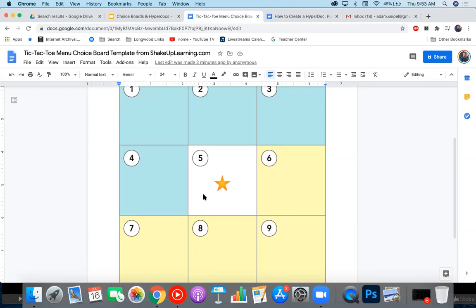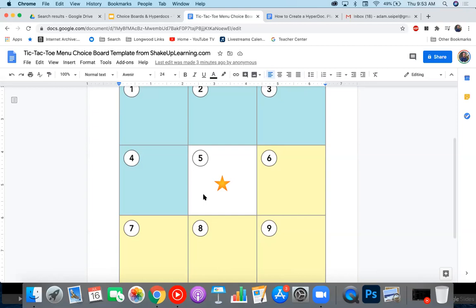But cool. I like, it's kind of a Rorschach test right here, right? Like everybody sees something different. So one thing I notice is because we have to do number 5, there's no way you can complete a tic-tac-toe on this without doing both that greenish blue and the yellowish color. You have to do one of each.